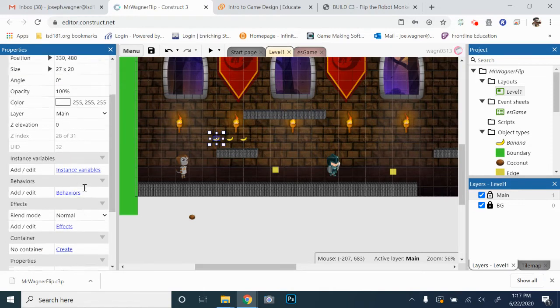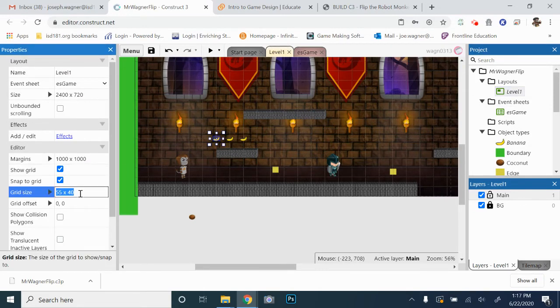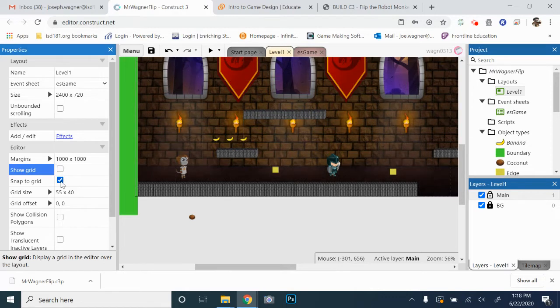If I click on this, you could adjust this 55 by 40 grid size if you want to make it smaller. Otherwise, you can either go without the grid or not. It's totally up to you. But they do look nicer if they're lined up in some way. So I'll just leave those on there with the grid, but I'll just put those 3 bananas on there and I'll turn my grid stuff off for now.